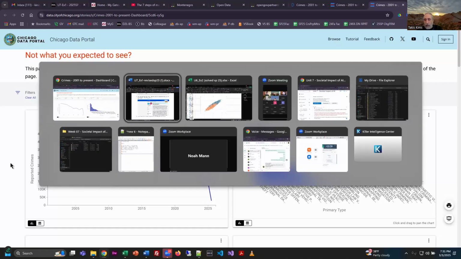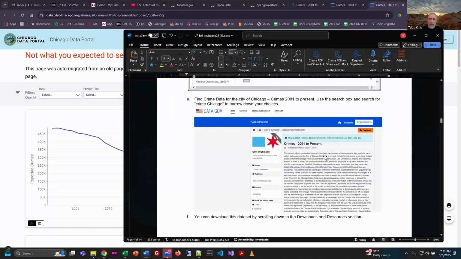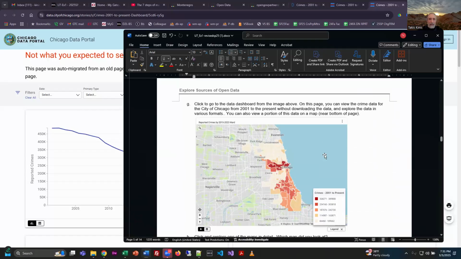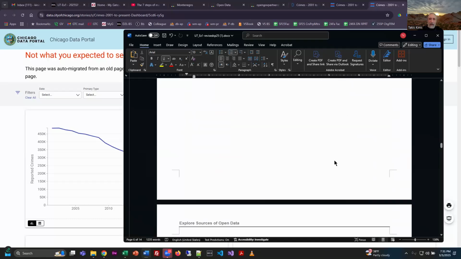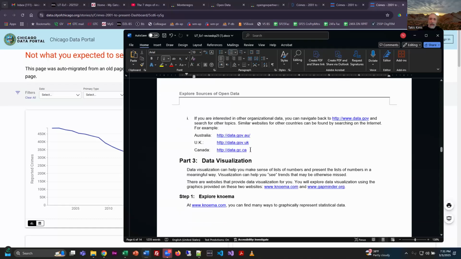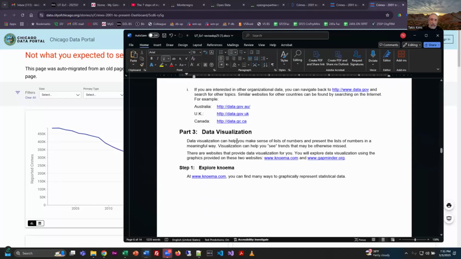Right. So we are pretty much out of time here, but we went through most of what I was talking about. And then from there, I pointed out the fact that other major governments have similar websites. You just change the top level domain on those, like Canada and Britain and Australia, for example. And then there's a few more parts to this document that you'll have to complete on your own, but we can always talk about these next week.